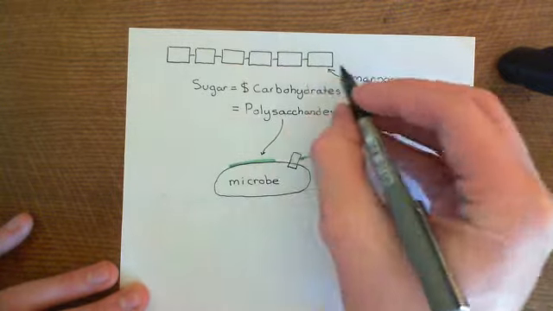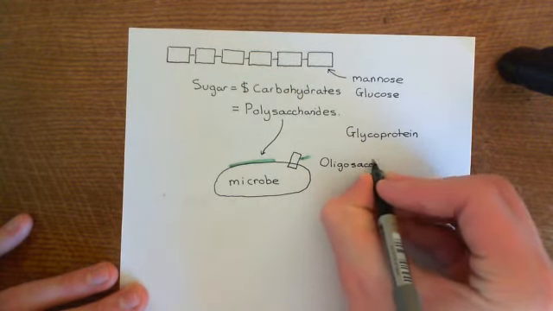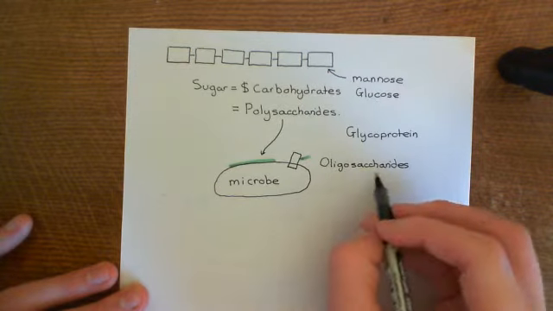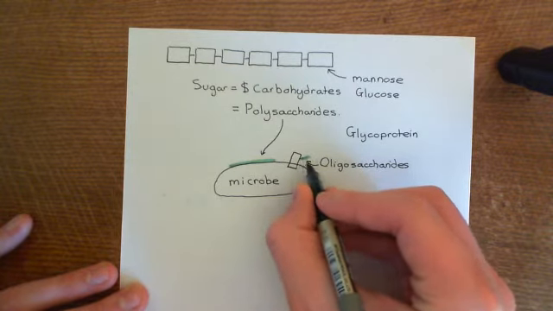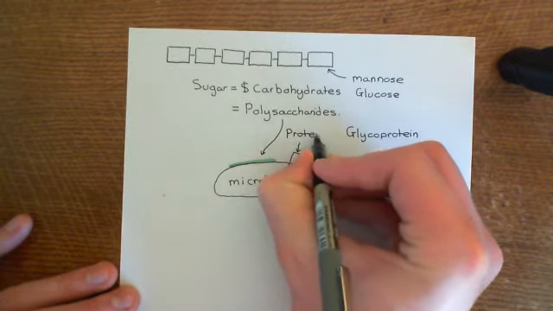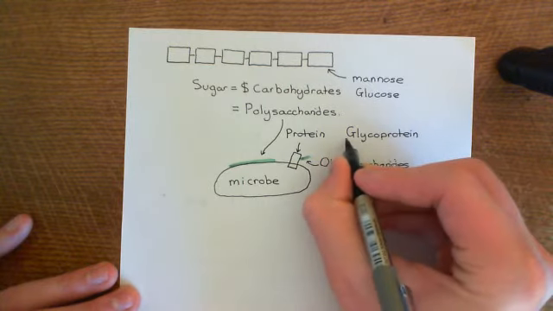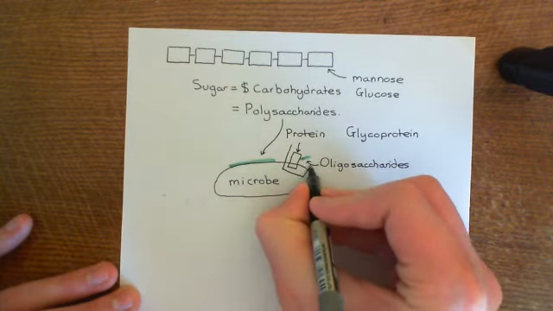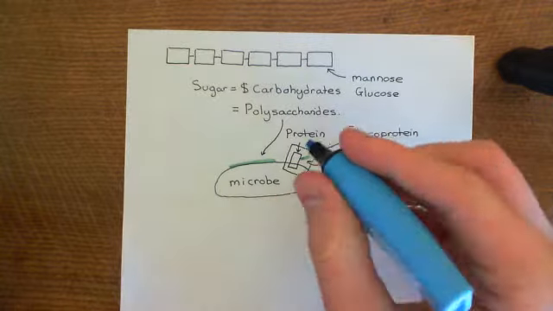However, when you just have a short length, like what I've drawn, this might be referred to as an oligosaccharide. So short little polymers of monosaccharides, such as the one I've drawn above, where you've got 6 bound together, they're often referred to as oligosaccharides. And you can attach oligosaccharides to proteins and have them sort of dangling off here. And when you attach an oligosaccharide to a protein, that protein is now referred to as a glycoprotein, because it's got a sugar molecule. That's what glyco means, sugar, protein. So it's a protein that's had a sugar molecule attached to it. So the entire thing now is referred to as a glycoprotein. Let me highlight this up. So this is a glycoprotein, and I'm going to circle the entire glycoprotein in blue.